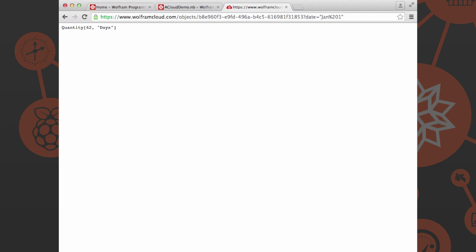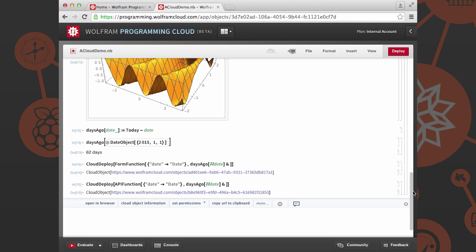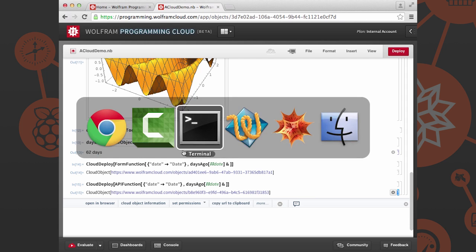You can also call this cloud function programmatically from the Wolfram language using URLExecute. And you can do it anywhere in the cloud or from the desktop. I'm going to switch to Wolfram Desktop and call this function from there.